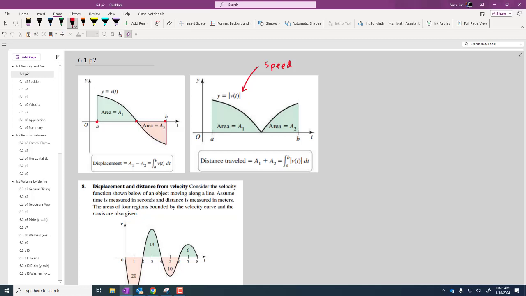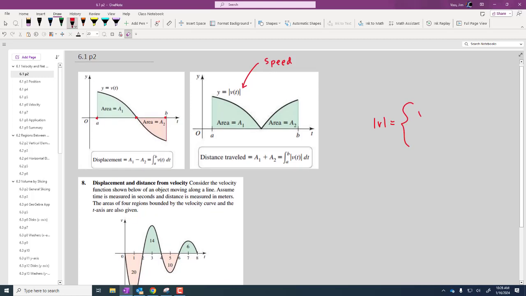A lot of people just have this, oh, it makes it positive, which it does, non-negative. Does make it positive if it was negative, but the math behind it is that it's a piecewise defined function. When we take the absolute value of v, this is two things. This is either equal to v if v is greater than or equal to 0, but if v is less than 0, then what do we do? What is the function output going to be based on the v? Negative v. If v is negative, the math behind it is that you multiply by -1 to make it positive. So that's what's happening there.